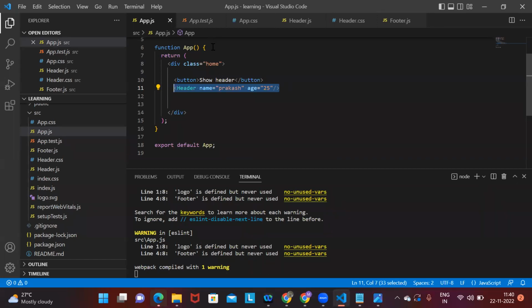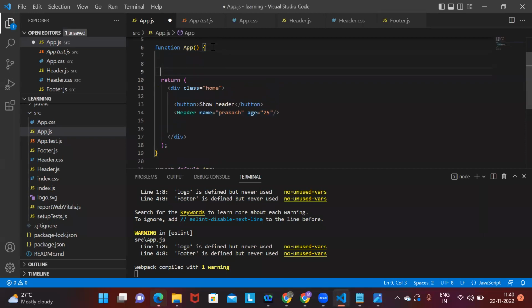For example, let's write a state. Let's write the state like needHeader. I write one state variable, needHeader.